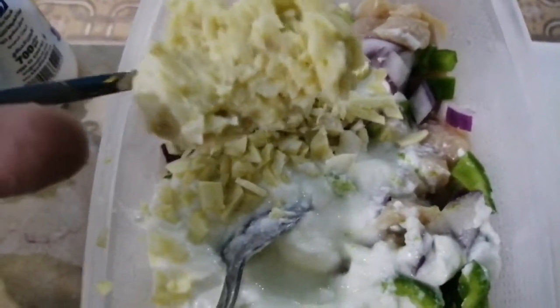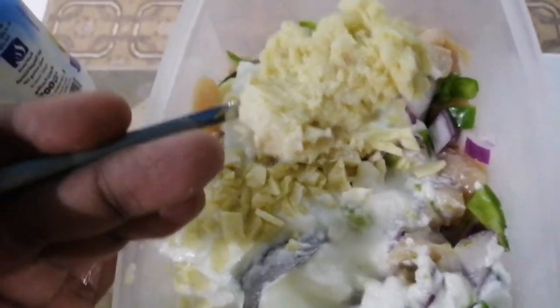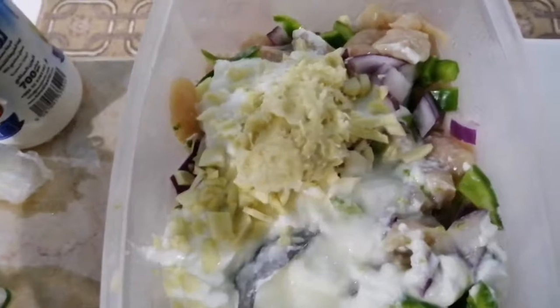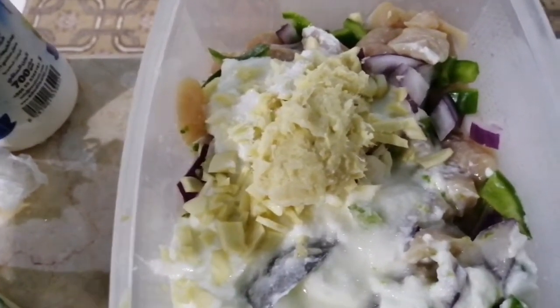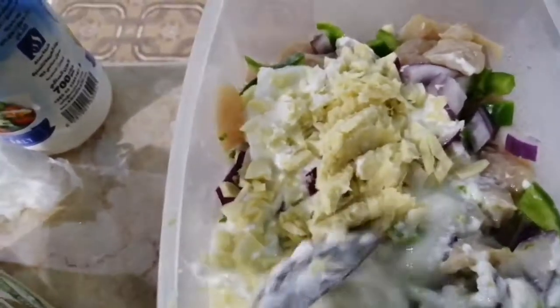Okay, this next ingredient is also optional. It's not authentic. The Turkish people don't usually add it, but this is ginger paste. I like the taste. I'll probably add a bit more, but this is not necessary. This is optional. 1 teaspoon of ginger paste.